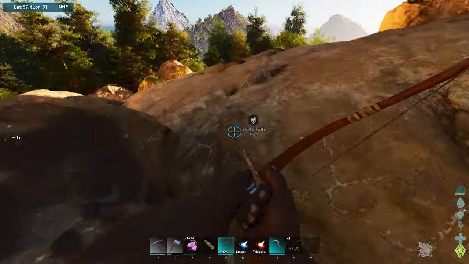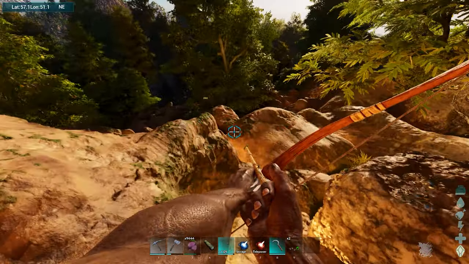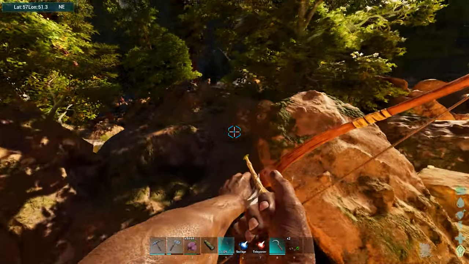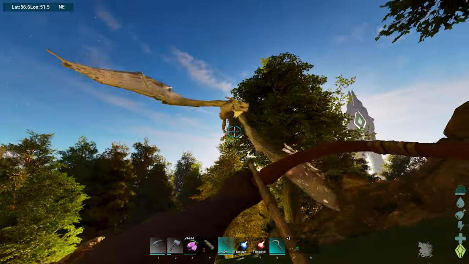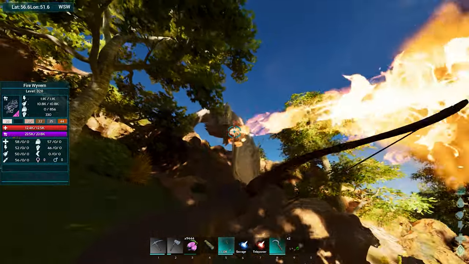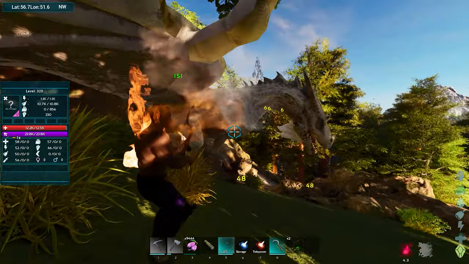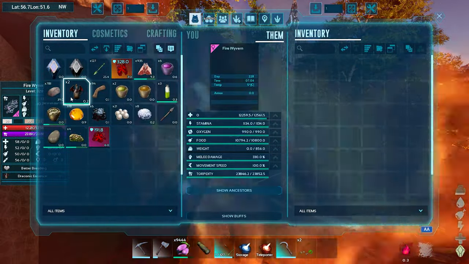We have like 100,000 health on our RG, so there's no way our RG dies. We should be fine. Because we have like an Alpha Argentavis. Oh, that does a lot of damage though. Okay, yeah, we're fine. Uh-oh. Almost out. Oh, okay. I was barely hit by the flame, but we should be fine.